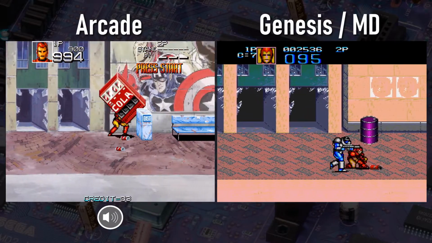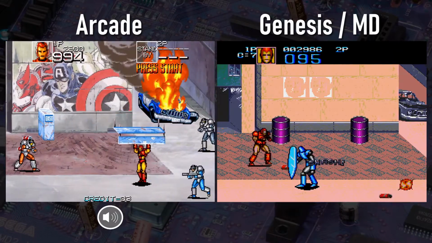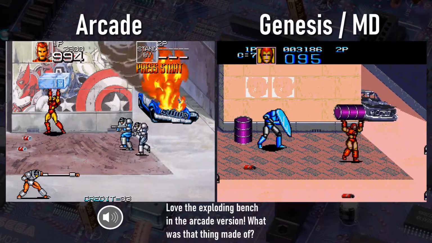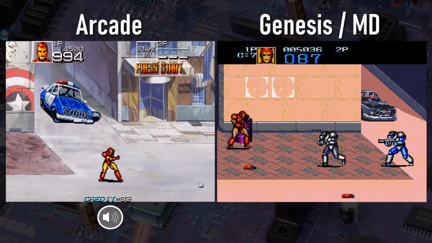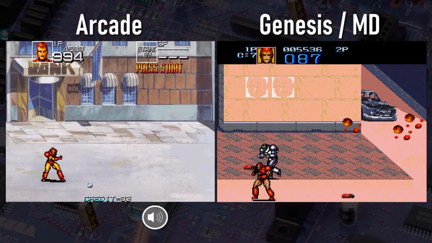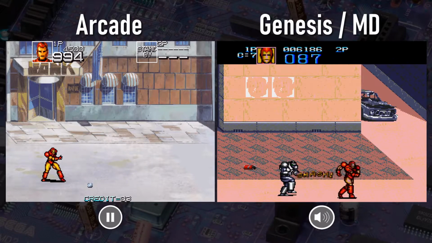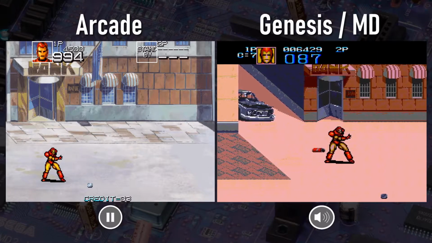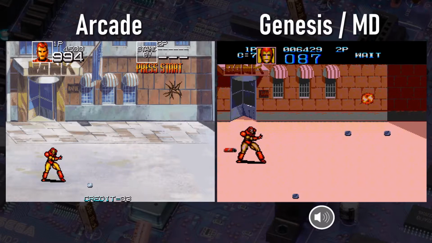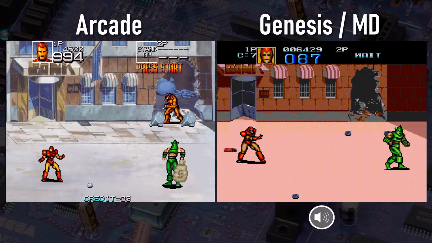Look at that wall. In the arcade version, we get a nice mural of Captain America, and there's a nice car with a big flame effect on it. On the Genesis, we get backgrounds that really look more like they belong on the Master System. The detail is very low, the tiles are very simple, and I don't quite get why it had to be this low. The only thing I could think of is that maybe they wanted to save space for the voice samples, and they did that at the expense of, you know, the space they had for tiles.